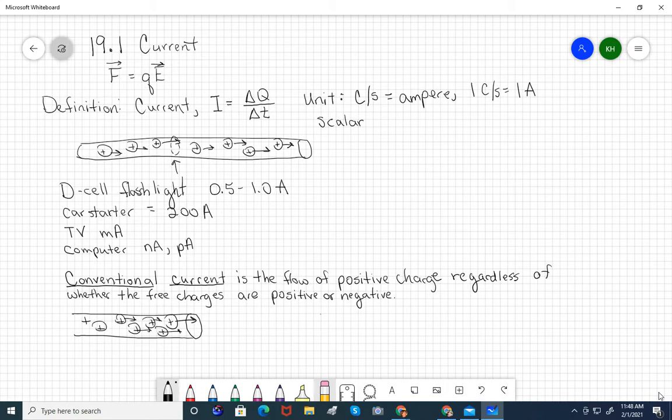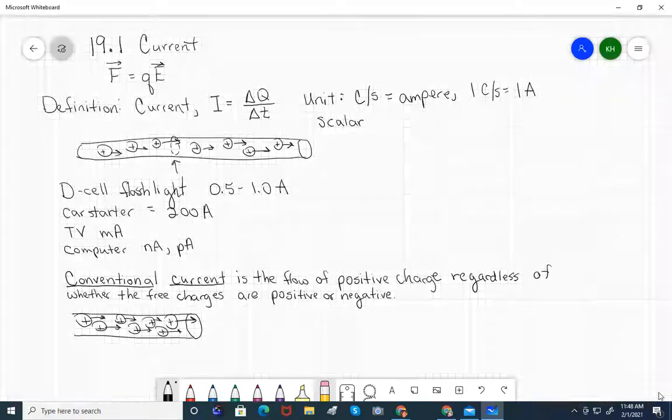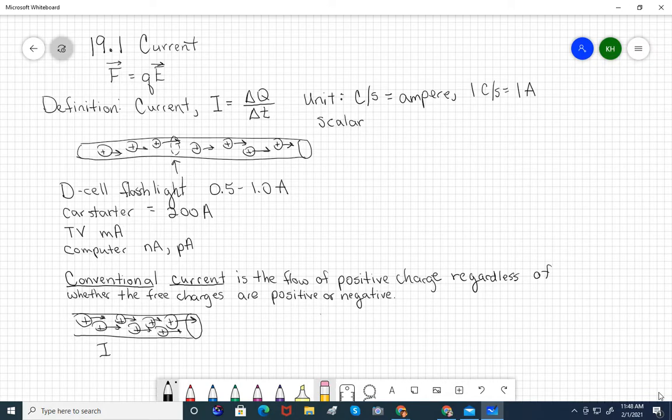There's only one problem with that. What they didn't know then is that the positive charge is bound inside the nucleus of the atom. They're not free to move. So although it appeared as if we had a current, in this case the way I've drawn it, flowing to the right, what was truly happening is that the electrons, which are the free charge, were flowing to the left. So this is what's really happening.